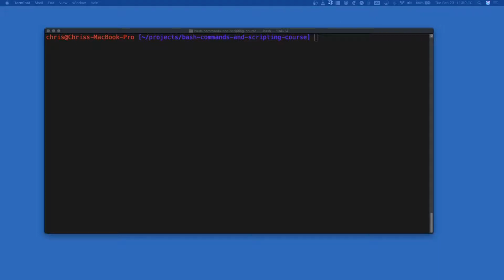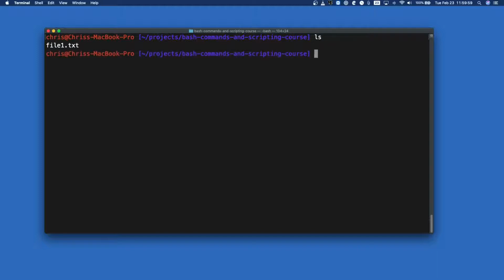In the last lesson, we learned some initial bash commands which were focused on navigating and interacting with files and folders. In this lesson, we're going to move on to a bit of data modification and editing of those files and folders. So I'm already here on the lesson 4 branch, and we'll use the ls command to list what I have in here already. And looks like we have a file1.txt. We'll use the cat command, which we also learned, to concatenate out contents of that. Okay, and it just says, hello, I'm file1.txt.